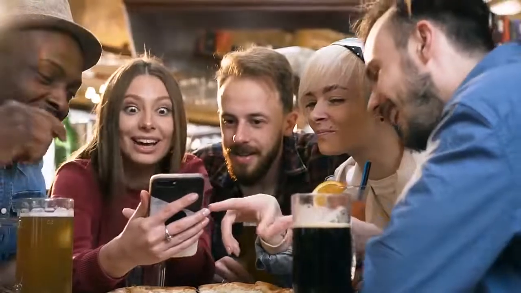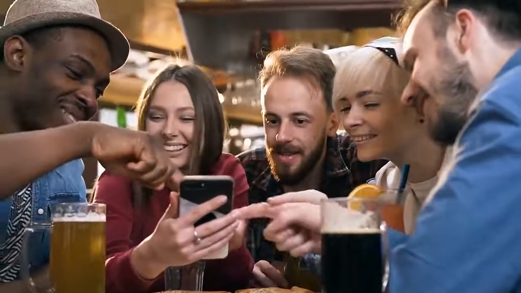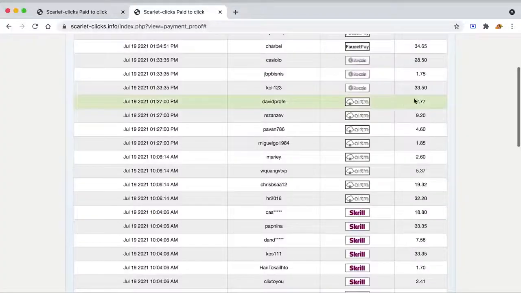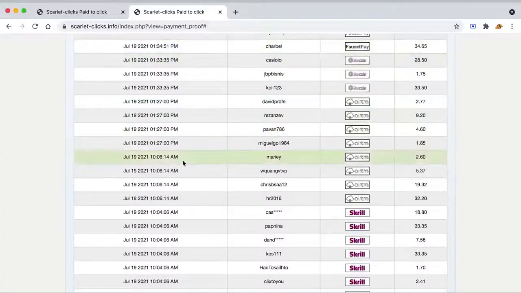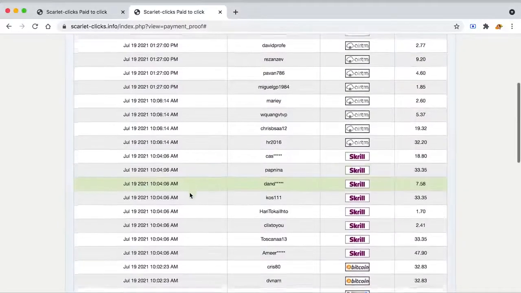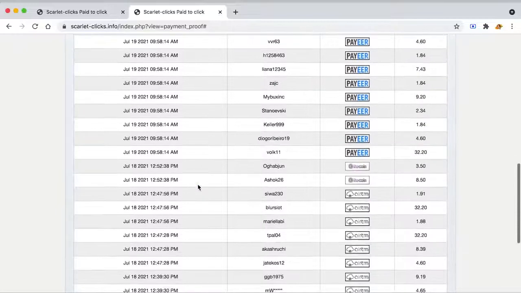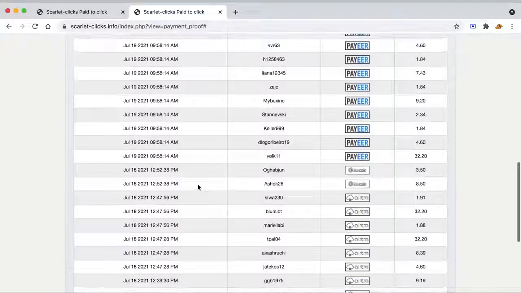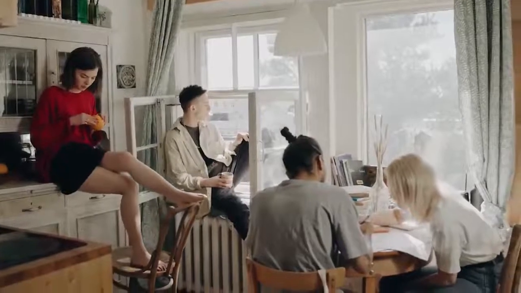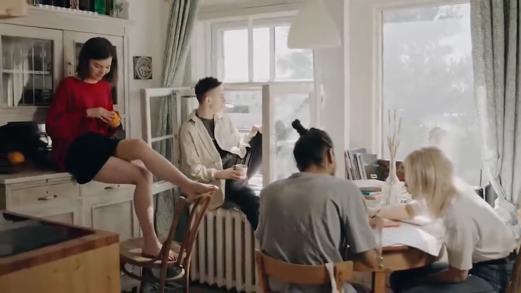I want to give you a final bonus tip where you can earn extra money by just referring other people and inviting your friends or your groups or your family. Right here on this website, you can actually receive extra money. So for example, this person right here is able to refer some friends and this person is able to earn an extra $8. So as you can see, a lot of people are able to make money by simply referring to other people. And whenever their friends make money, they're gonna earn some percentage from them.